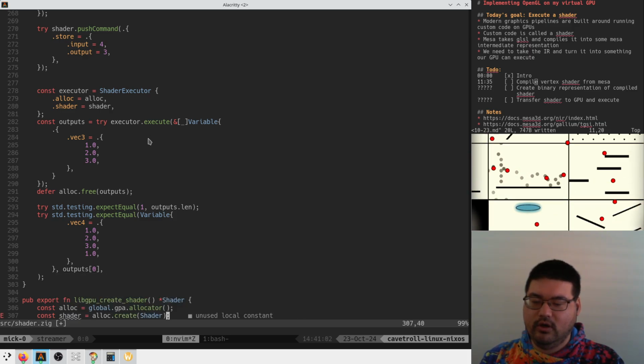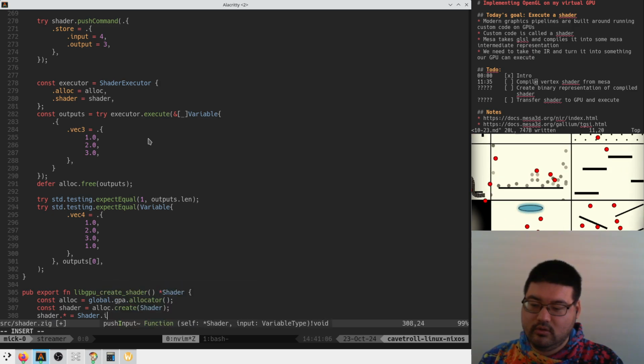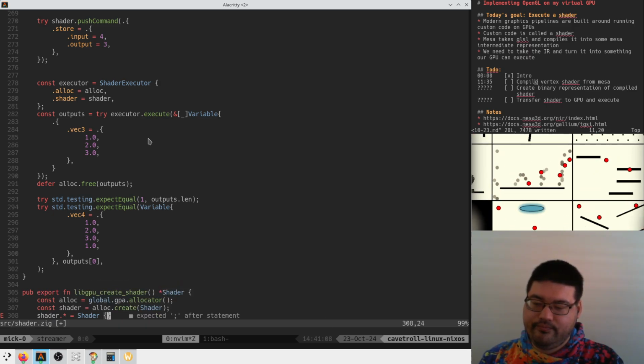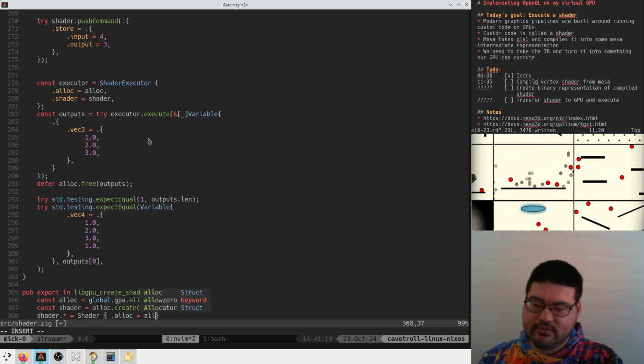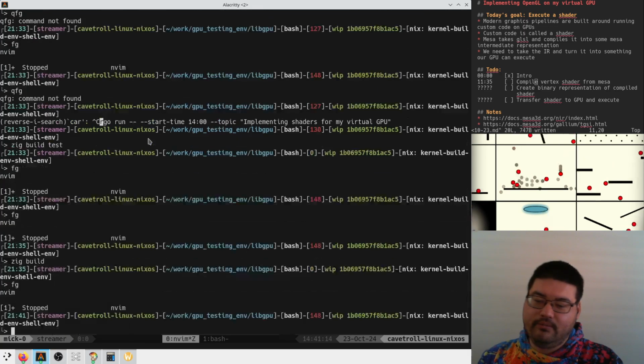And then shader dot stars goes shader init. Is alloc what we want? Yeah.